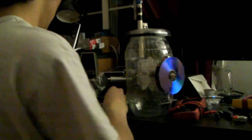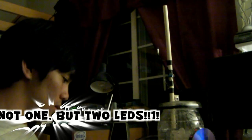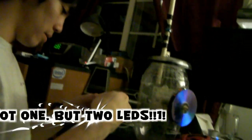We need to have the same load on each, and I have a similar one. A red one. Oh, I have a green one too. Here we go. Don't do it now. Just test it first. And we're not even doing anything. Oh! Equally bright. Alright, that's alright.